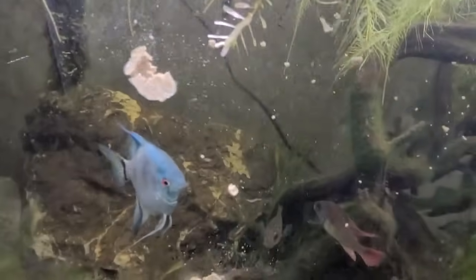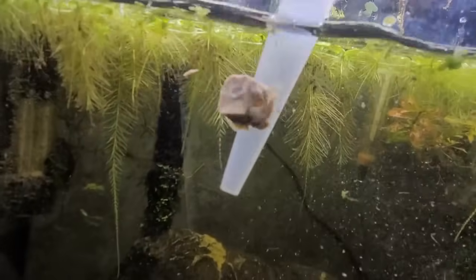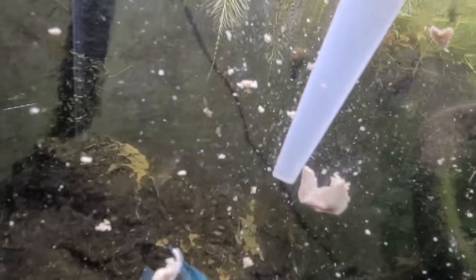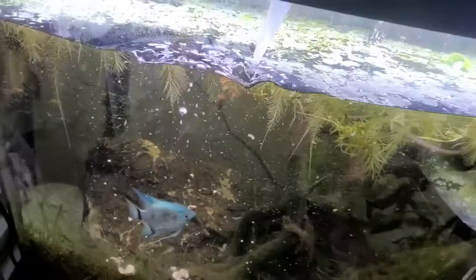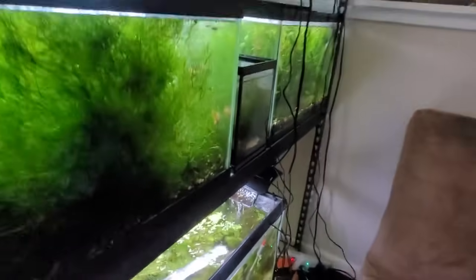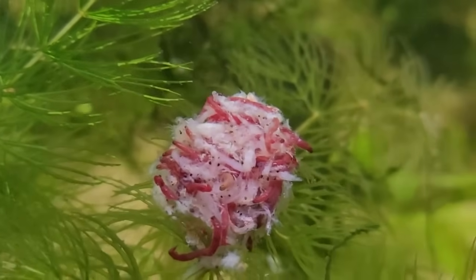With the turkey baster you can literally take food, break it up with the same tool, and deliver it to a garami in the back corner — squirt it right over to them, almost a foot of travel. Here you can see a good example of what's in those carnivore cubes: Mysis shrimp that look like little shrimp, brine shrimp, and if we pull it apart with the turkey baster we can really mix up what's in there and deliver it to a few other tanks.